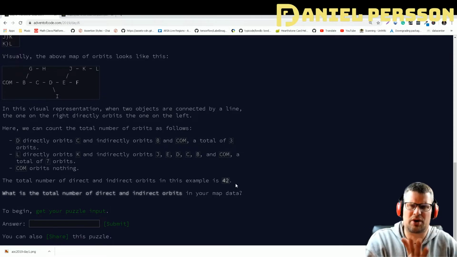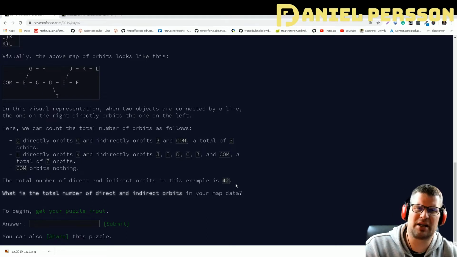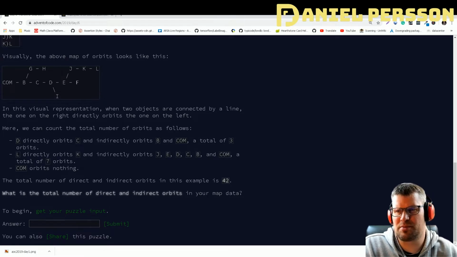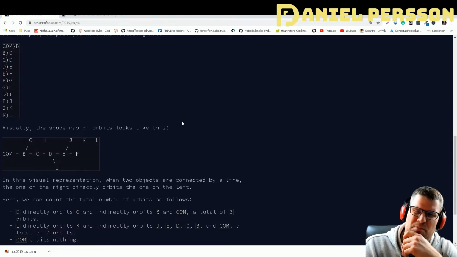I'm not really sure how I would solve this problem. I could make a little bit of a graph and make a lot of arrows between them. I'm not sure if that will help me with the calculation though.